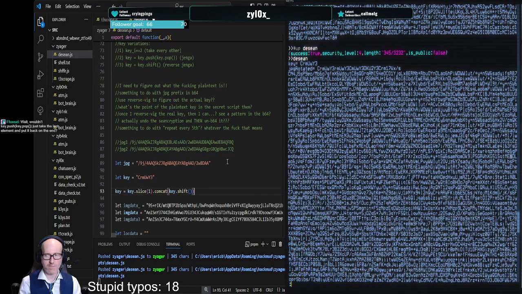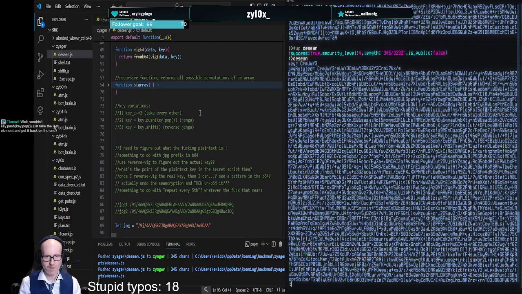Key dot push, key dot pop. Oh yeah, you're right. I want to put it at the front. So it'd be key dot pop concated with key.